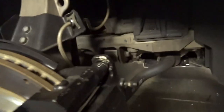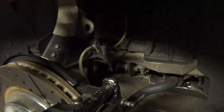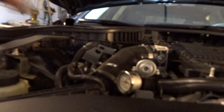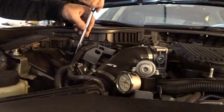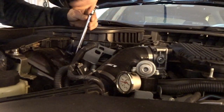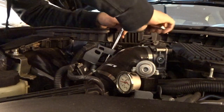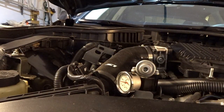It'll be held in here because everything's connected with this whole assembly. But as we start to disconnect those pieces, we can lower this down and take it out. The strut bar is held on by a 14 millimeter nut, by the way, and then these are down here. Top mount of the strut assembly is our 12 millimeter nut. Just crack them. It's easier just to break them loose while everything else is assembled below.